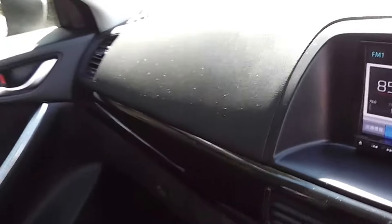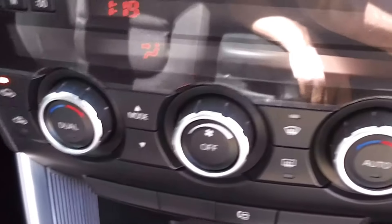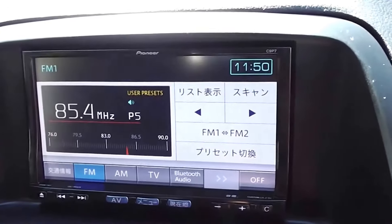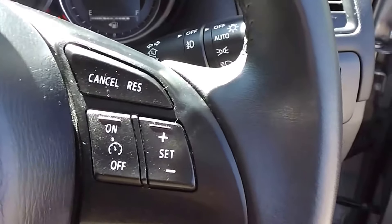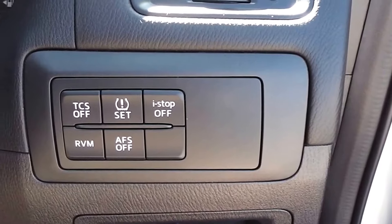It's got six airbags — two in the front seats, airbags in the steering wheel and also on the passenger side, and airbags up on top of the B pillar. Dual zone air conditioning so you can set the temperature from one side to the other differently. CD player, and we've fitted a band expander to it as well. You've got controls for the volume and tuning on the steering wheel. Cruise control as well, along with AFS, RVM, and traction control.